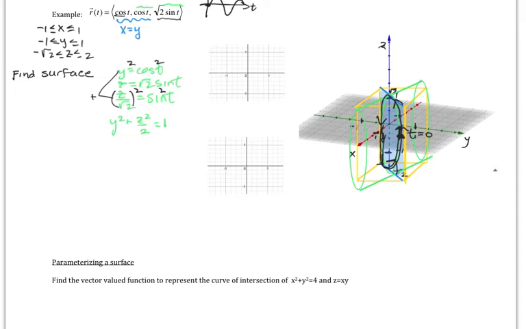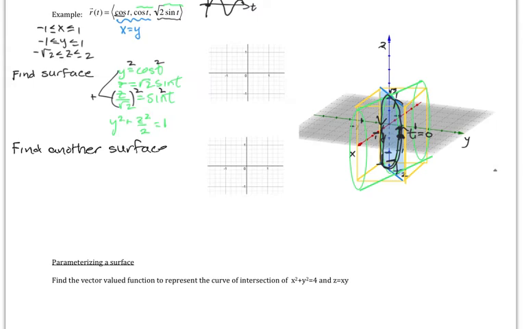This one has actually something else interesting that you could do that we haven't seen. We eliminated the parameter here and got a surface, the blue plane. We eliminated the parameter here. We got the surface, this green cylinder. We could come up here and eliminate the parameter between these two. If you want to try that, I'll let you try that on your own, but you're going to end up getting a cylinder going this way. But this one has something different. We can actually eliminate the parameter with all three of them at once.